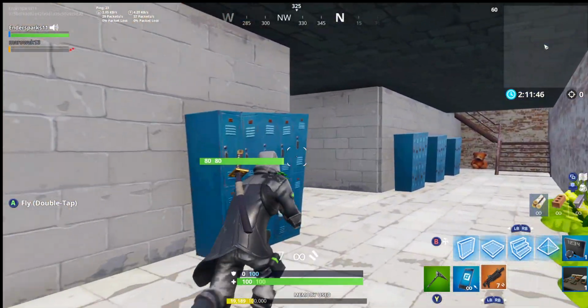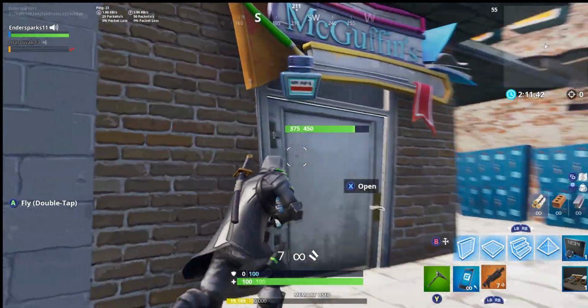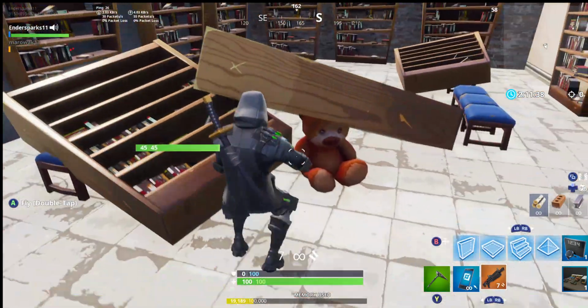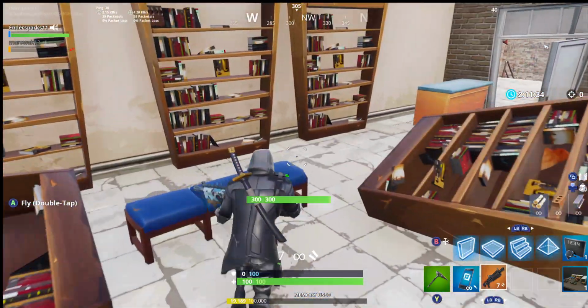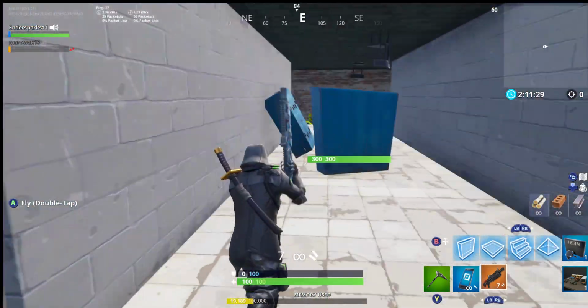So I missed something down the hallway, so I'll go show you. This is probably another one of my favorite rooms. It is the MacGuffin's bookstore, but it's all turned up. We got this bear that's kind of creepily shadowed underneath the desk. Or bookcase, I don't know what the heck I'm saying. It's late. Now we'll finally go upstairs.